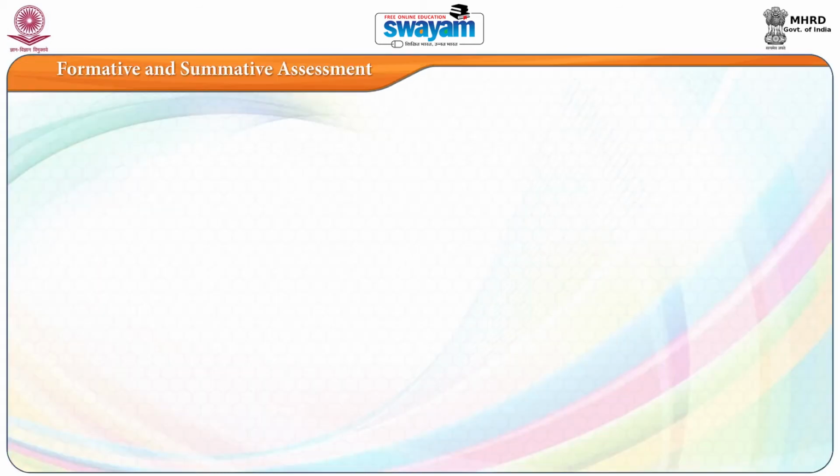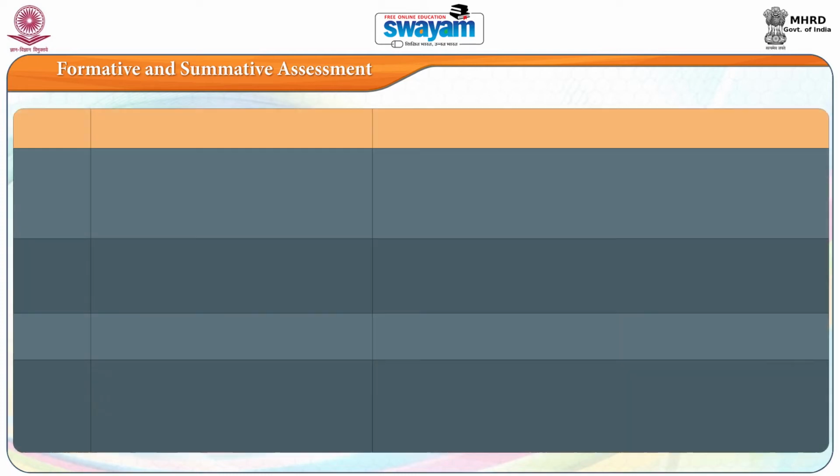Now, let us have a look at the types of assessment. Assessment is of various types depending upon the implications of 2 different contexts of how and when it is conducted. The first and the foremost important type of assessment is formative and summative assessment. In a broader perspective, assessment is of 2 types, namely formative and summative. Now let us understand it in detail.